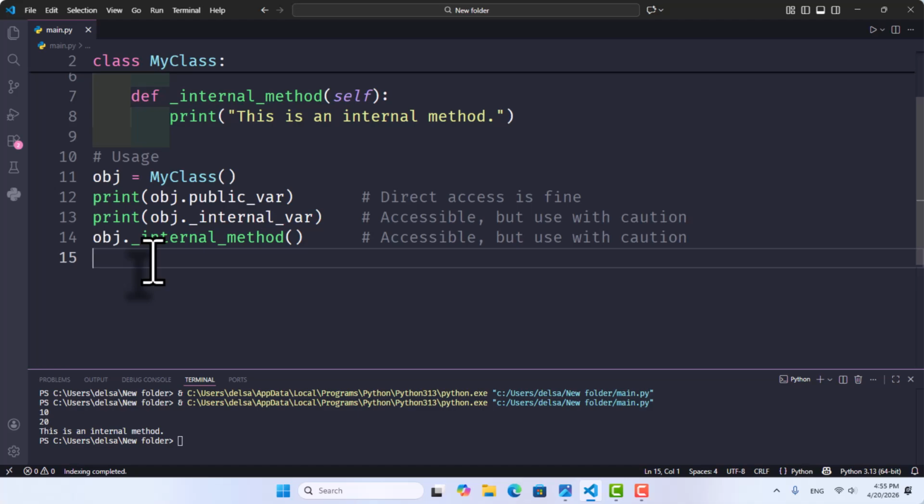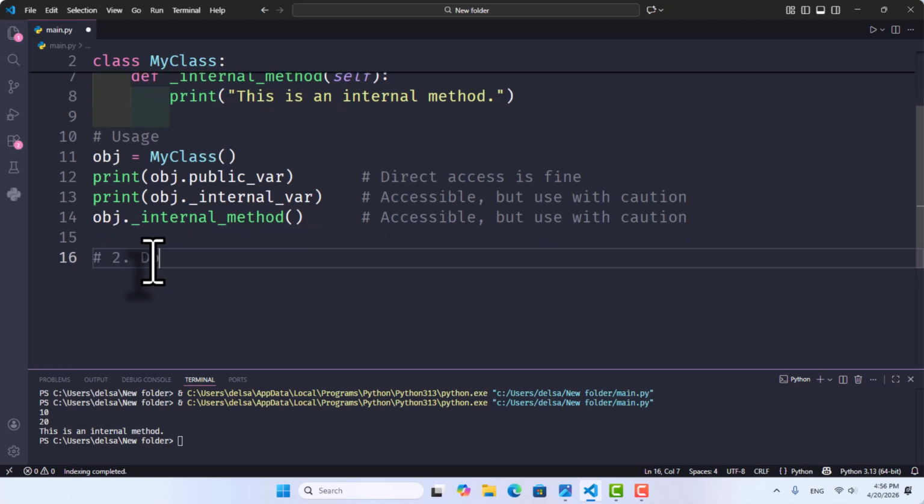This is primarily used to avoid naming conflicts in classes that inherit from each other. Behavior. Python automatically renames these attributes to underscore class name underscore variable. This makes them harder to accidentally override in subclasses.